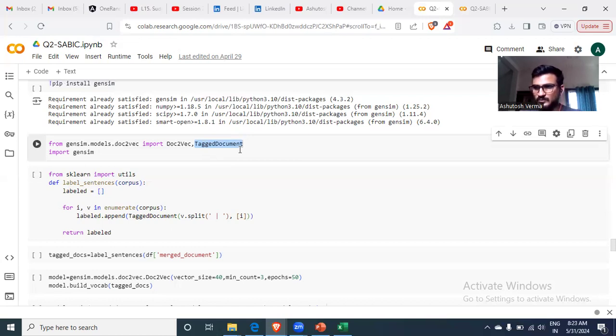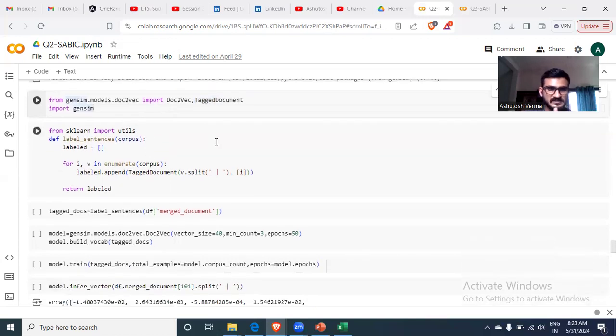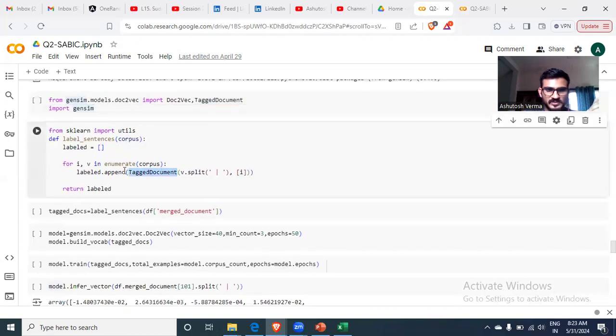Now let's say I want to get the most similar vectors for a particular vector. I can give the tag, or the label, of that document as the input to the model, and it will understand that this is the vector coming in. Then it will give me the labels of the three most similar documents. You will understand that better once we get to that part, but this is basically tagging those documents.